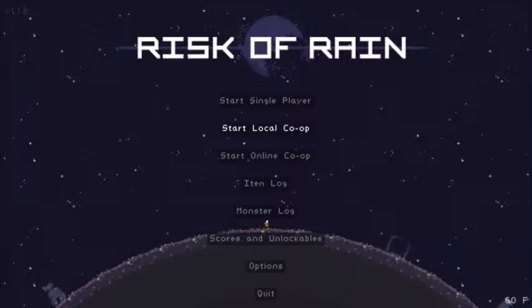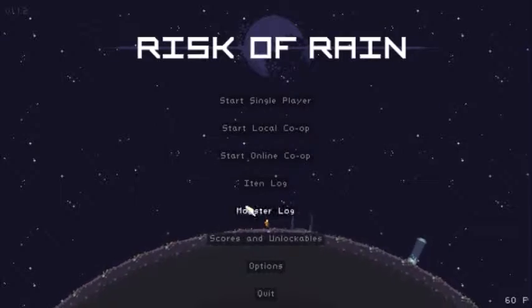Guess what I'm doing again? Yep, some more Risk of Rain. I was incredibly disappointed with the last run. I died, which shouldn't have happened. I should have won. But at the very least, we unlocked some stuff.